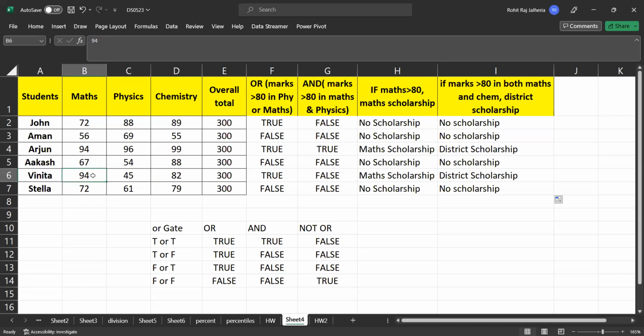Since both of these conditions are met, it is returning true as the final output. And since we are getting true as the final output, we'll print the result based on the true condition, right? So this is the district scholarship these students are getting.